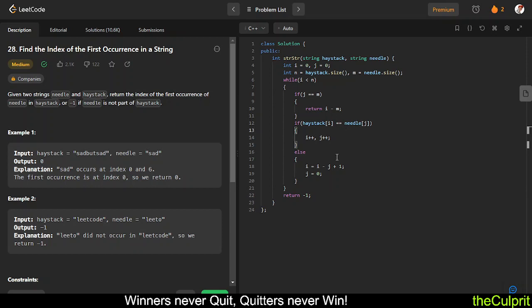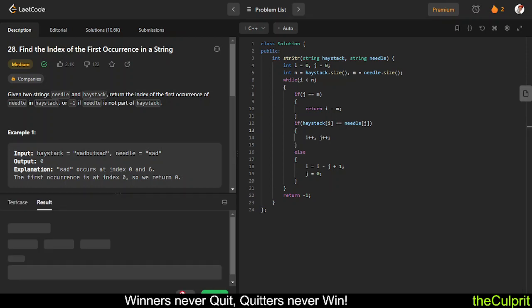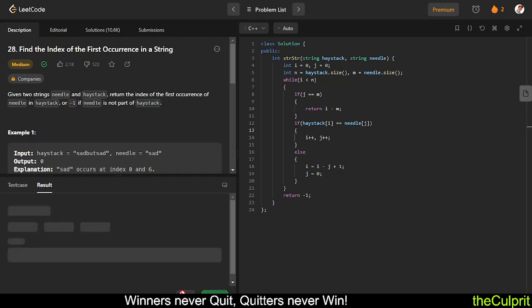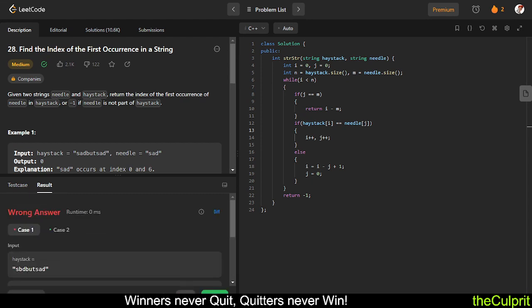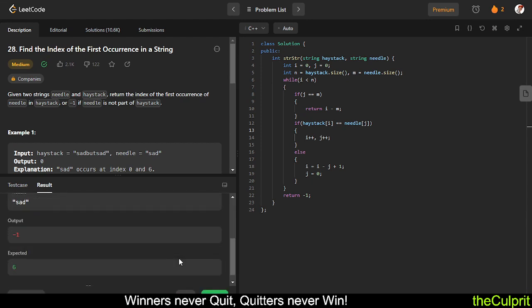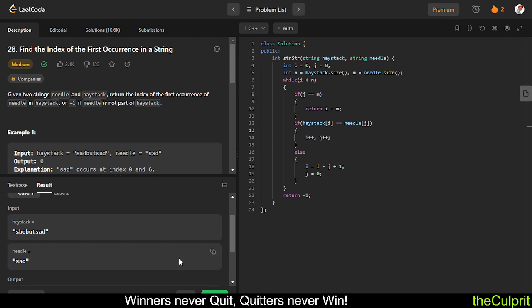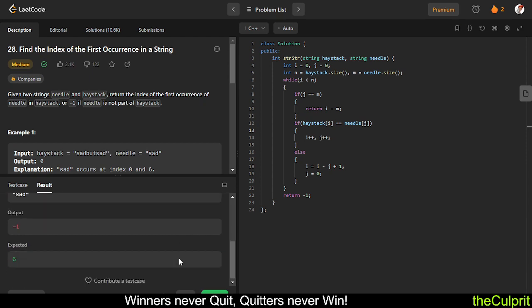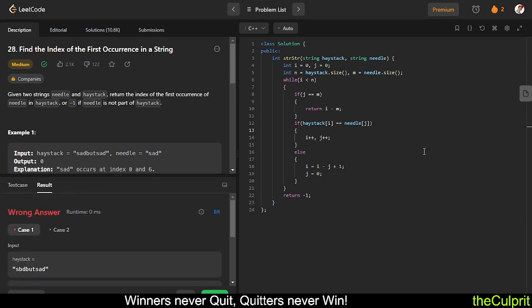Let us see if this solution works. I'm going to press run. There is a problem here. I'm getting a -1. Okay.